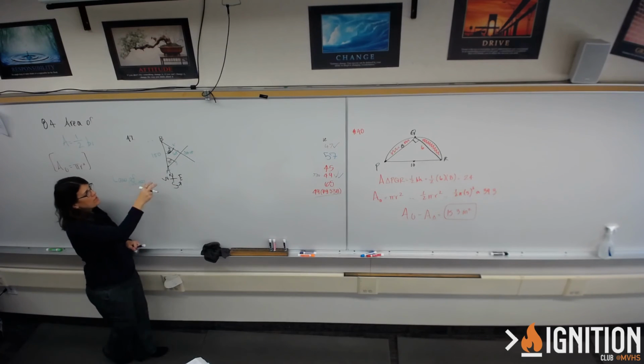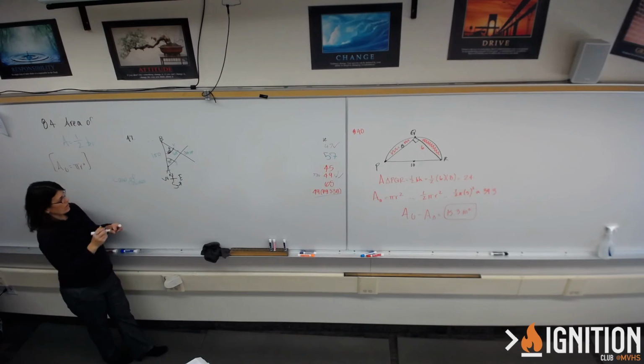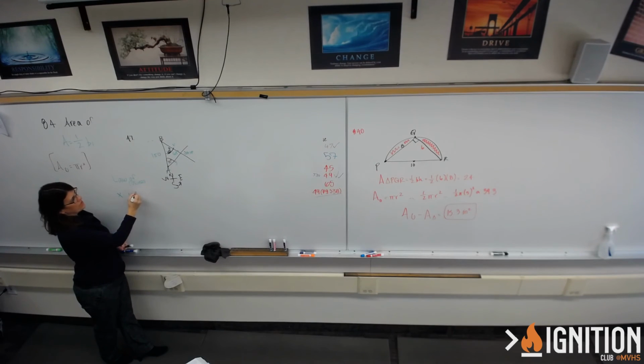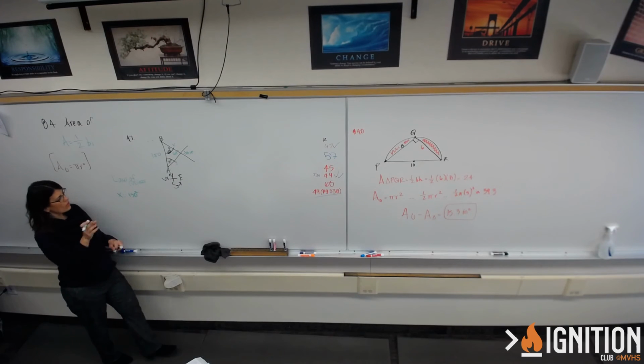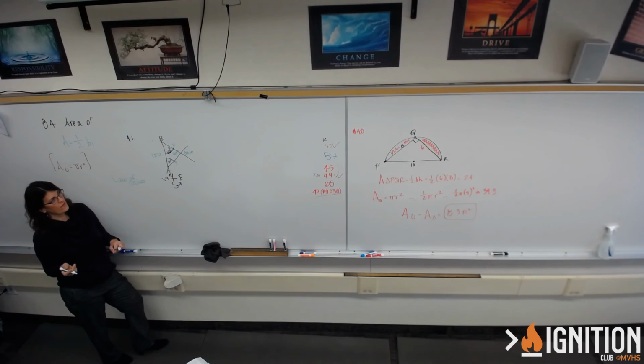Side angle side. I'm going to do side angle side to find x. So x is 150 degrees. No, not degrees, 150 squared. I can't do that. I have to find the other one first. I have to use the law of sines to start. I don't have enough information.